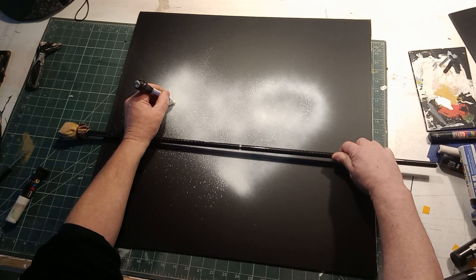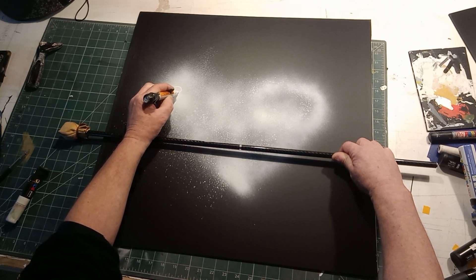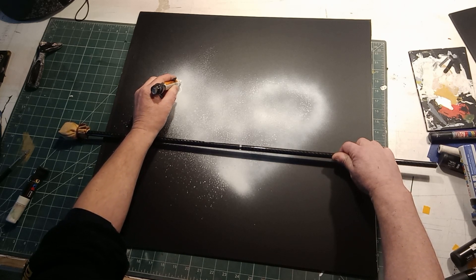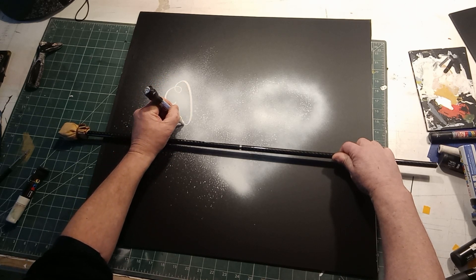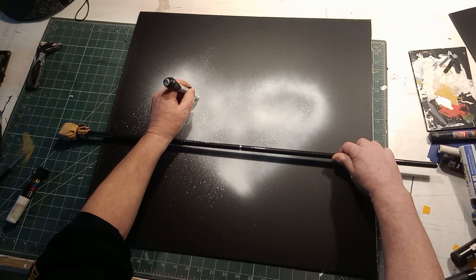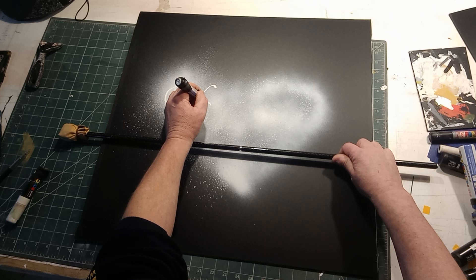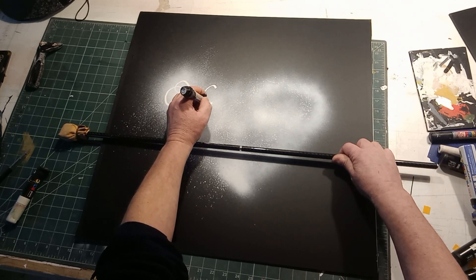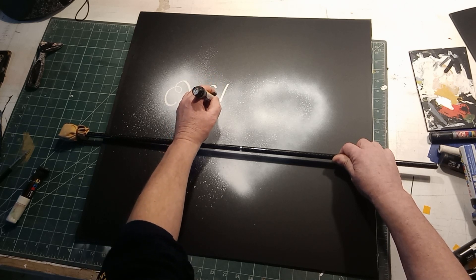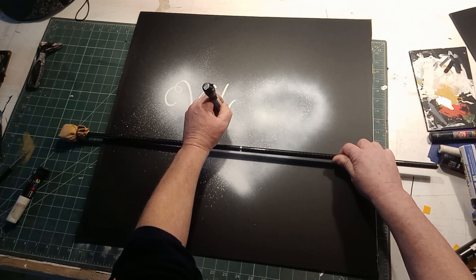We have no choice but to do something with quite a flourish this time, and I'm going to start with quite a thin pen that's probably going to struggle to fill the space. We're going to do it tentatively to start with, just to get exactly where we want to be with the lettering, and then we can bulk it up a little bit after. So we're taking care and not doing anything too elaborate at this stage.